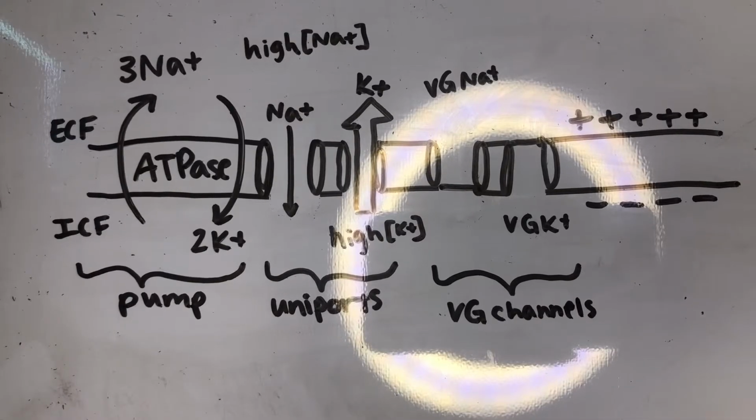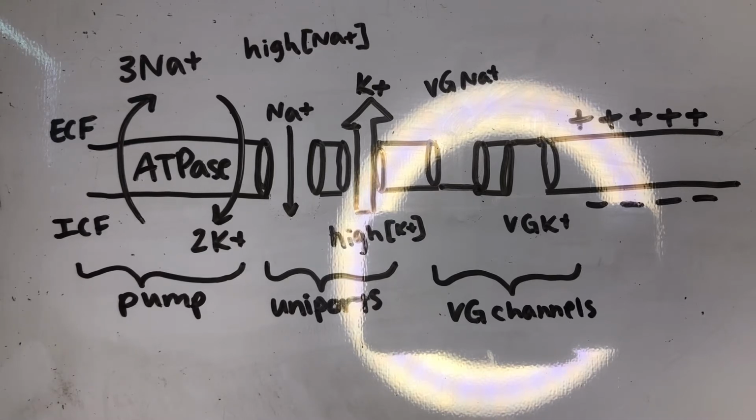So let's talk a little bit more about this resting membrane potential, otherwise known as RMP, which, as we discussed just a second ago, is typically going to be at negative 70 millivolts. So the components that make up the resting membrane potential, the things that make it stay at negative 70 millivolts, are really important to know.